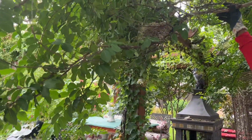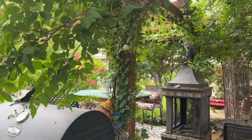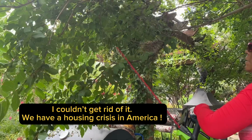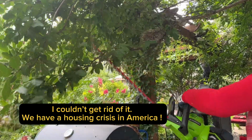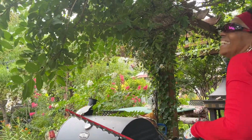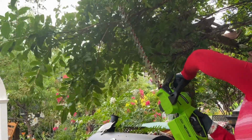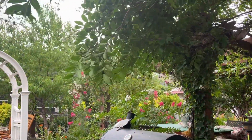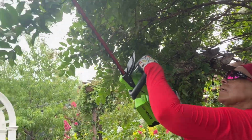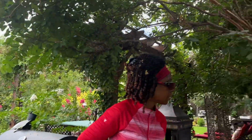Well, I need to cut the branch. Dang. So, as long as it's empty, if it had had some eggs in it, I probably would have left it. But I'm going to get rid of it. Or maybe I just get rid of part of it. I think I will. I can't do it. I just can't do it. I'm going to leave it there and see what happens. Okay. And I'll leave them a little bit of privacy as well from the sun. That opens up where I can at least walk under here.